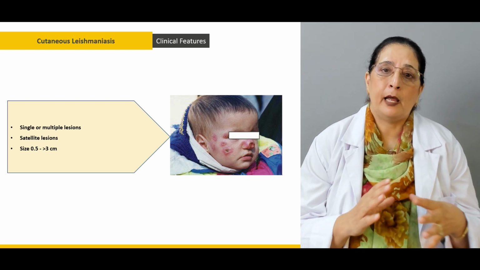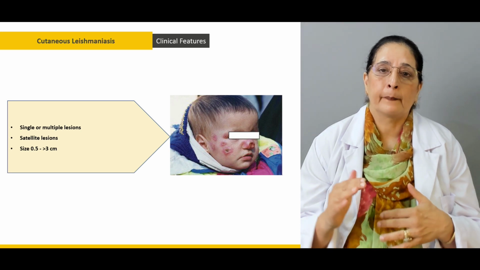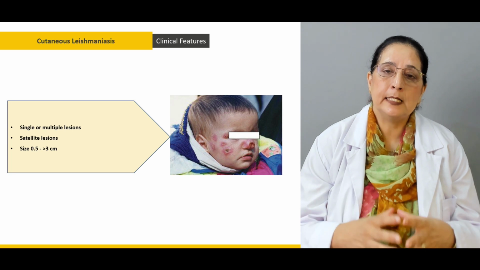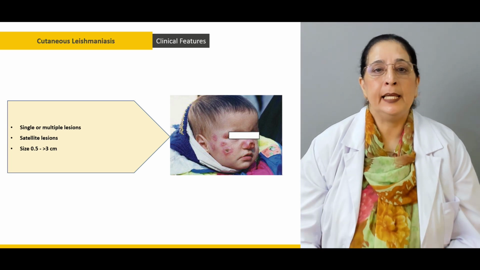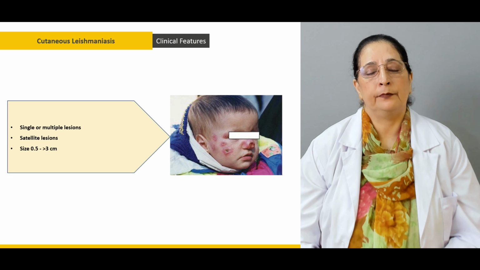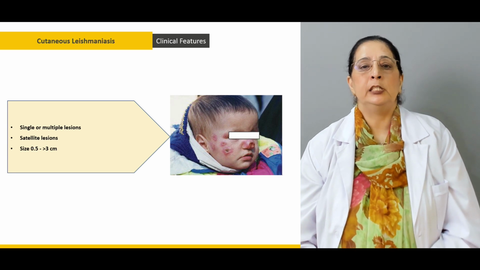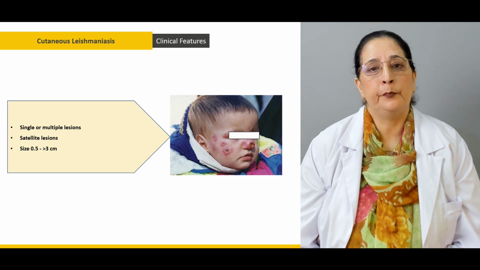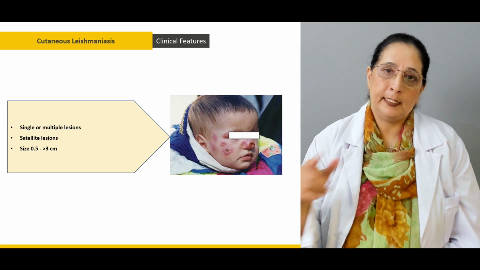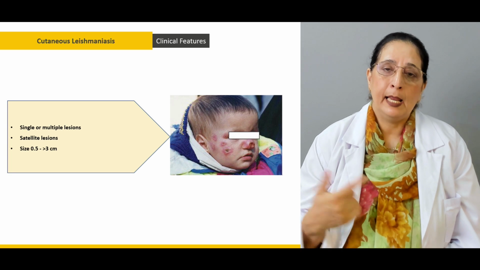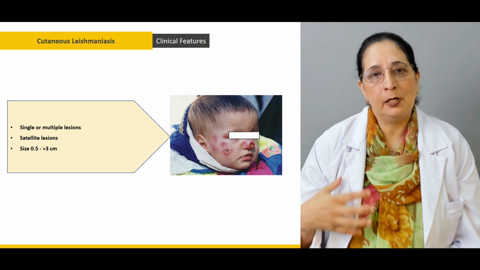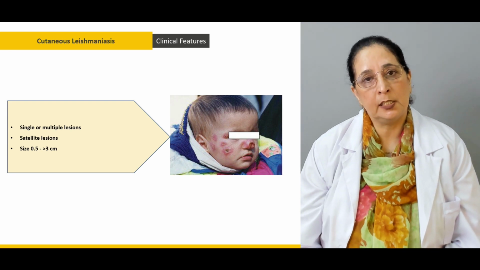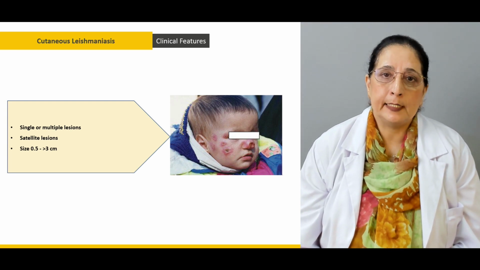After the promastigote converts to amastigote, it is released and then taken up again by the bite of the sandfly, in which the amastigote is converted into the promastigote, and the cycle keeps on going. Different parts of the world have this disease, and it's a common infectious disease with a high mortality rate.